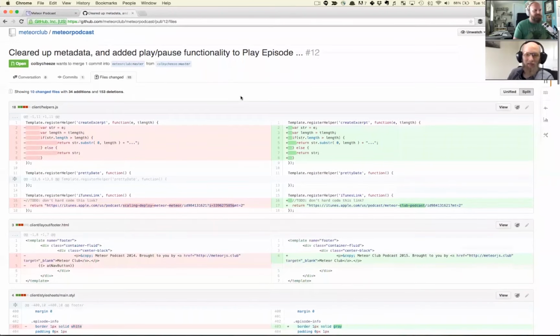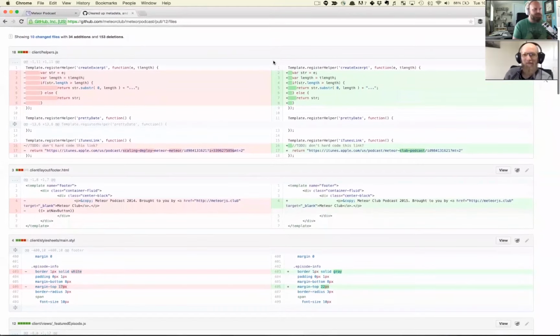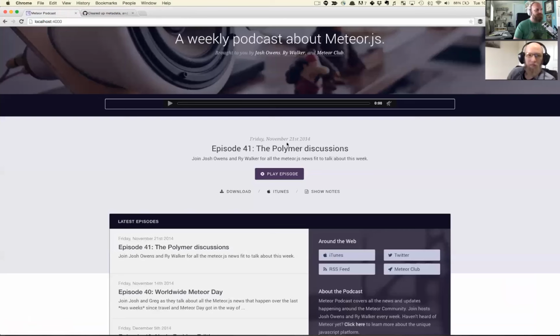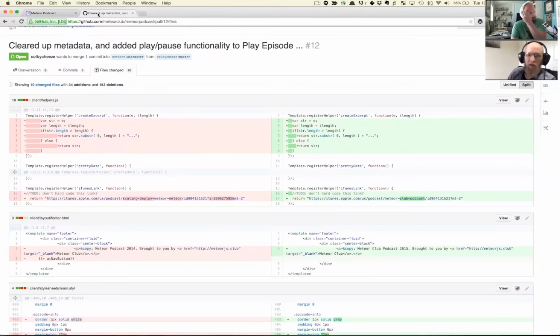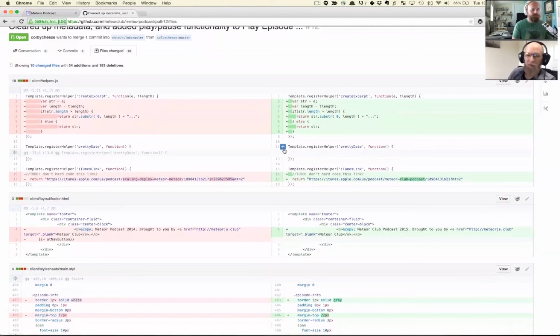All right. So this is attempt number 2. We had some audio quality issues, but they seem to be cleared up. So the work you did, you cleaned up the metadata, and it looks like you added the play pause functionality to the button here. Yep, just got some of the simple stuff out of the way. Bunch of just looking up info for people's Twitter and all that.